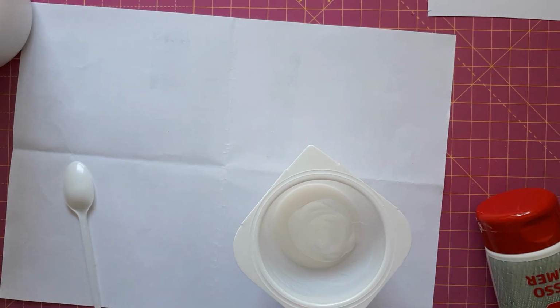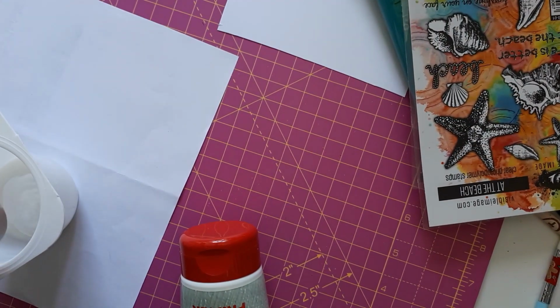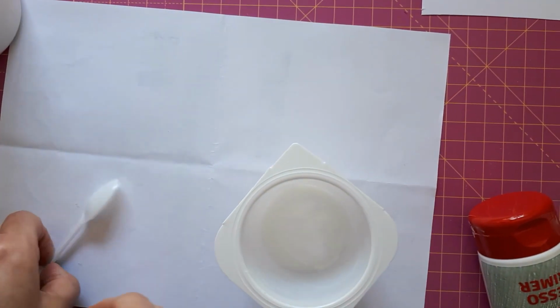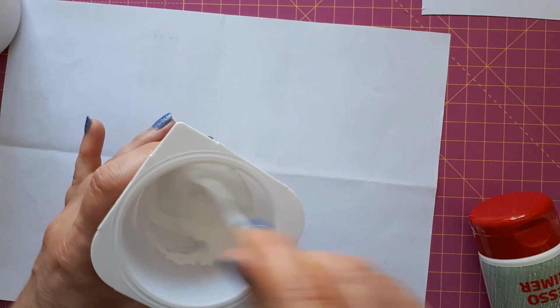And then the same amount of the talcum powder, which will get a bit messy. I think I'll move my camera out of the way a bit so I won't dust into this. So let me just do that a bit off screen. Sorry about that, but I don't really want to mess it up. It's not too dusty, just a little bit. So I'm just moving this back now. Once I stir it, I can see what consistency this has got.